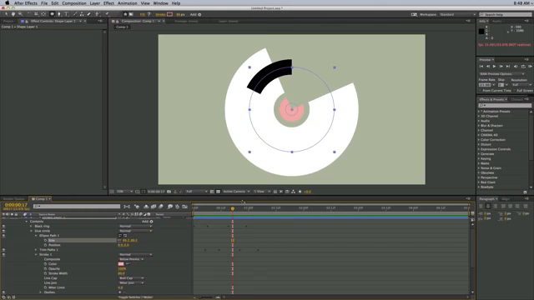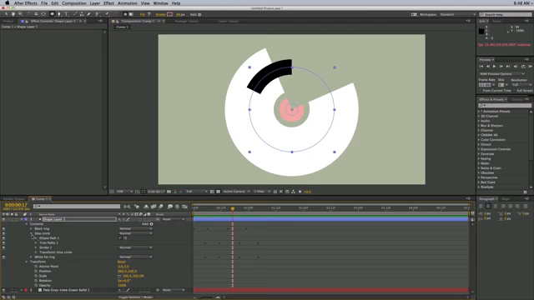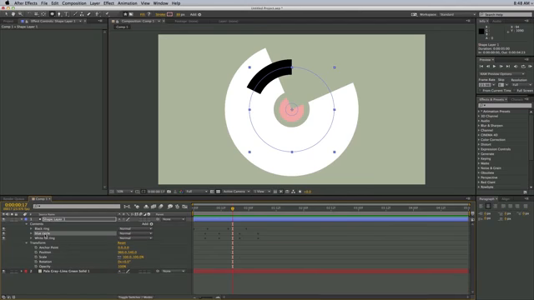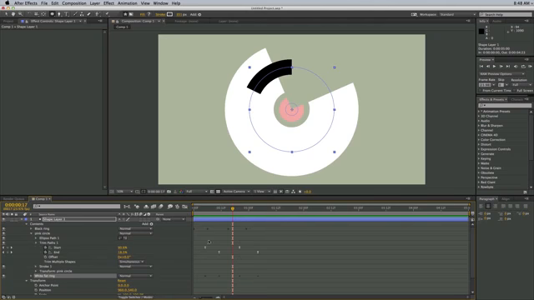I don't want everything to be lined up as far as timing. I said blue circle, but let's change the name of that. Pink circle. And let's go into the trim paths. And to change things up, I'm going to take these two and move them to the other side to reverse everything.